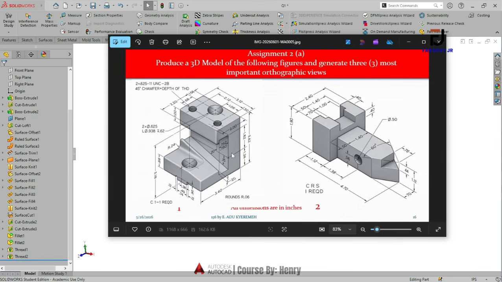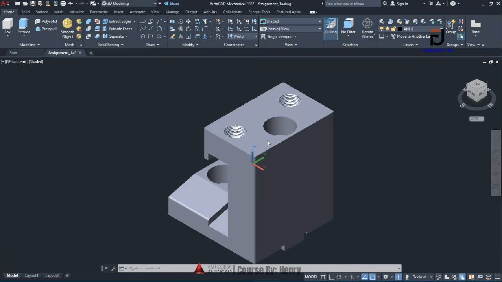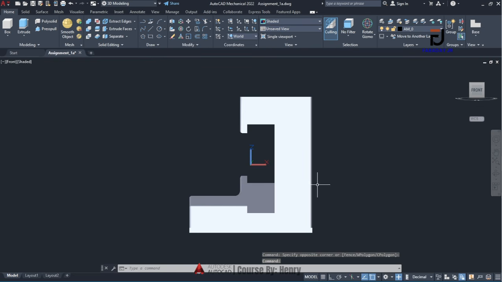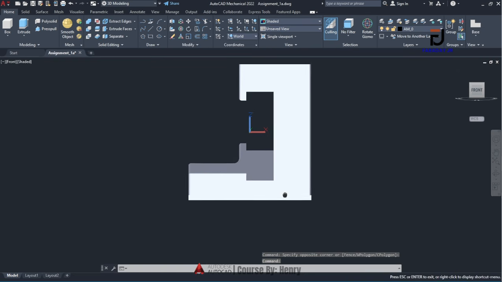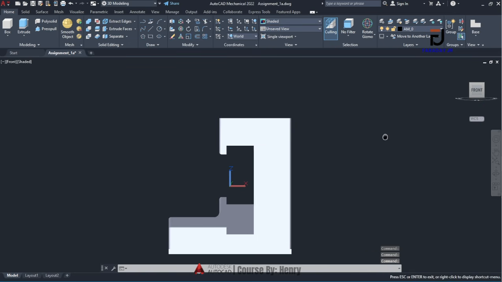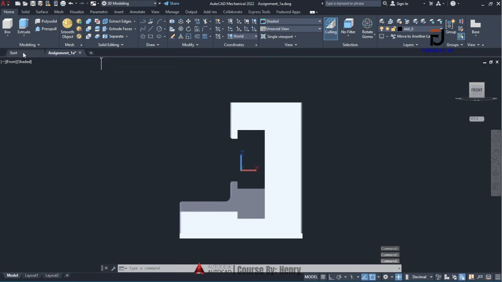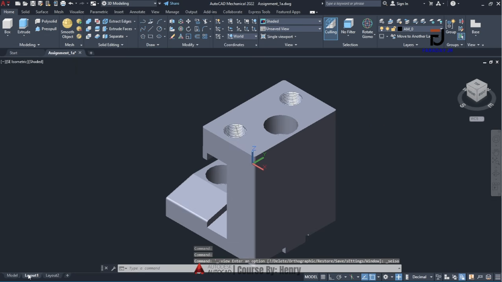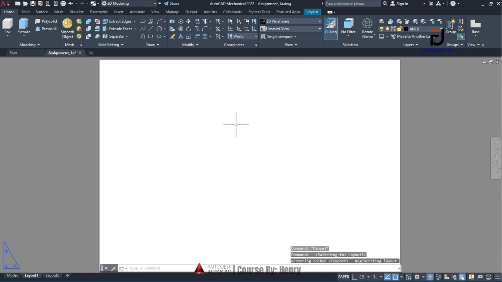So we pick the largest side, the one with minimal hidden details. When we pick this side as our front view, it's okay. I oriented the model that way so that the software can automatically generate that for us without us worrying about it. So we are good to go. I want to switch back to the isometric view. Let's generate the three most important views.